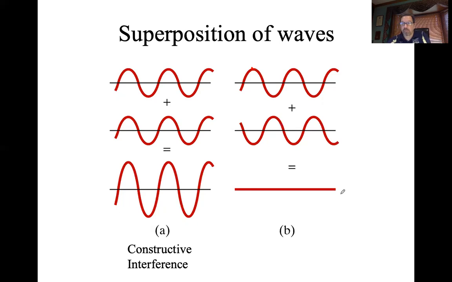Again, there's things in the middle in between those. I could have not 180 degrees out of phase, but only maybe 90 degrees out of phase. So a quarter of a wavelength out would be something in between. It wouldn't be perfectly bright, or it wouldn't be perfectly dark, but there'll be something that's just kind of a smeared in between amplitude for the brightness. Okay, and that's superposition. That is the basis of everything we're going to talk about today.